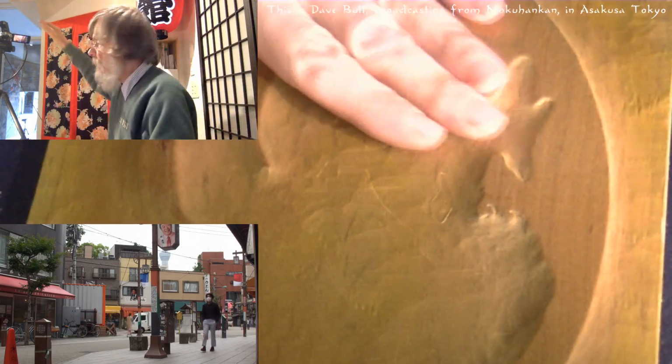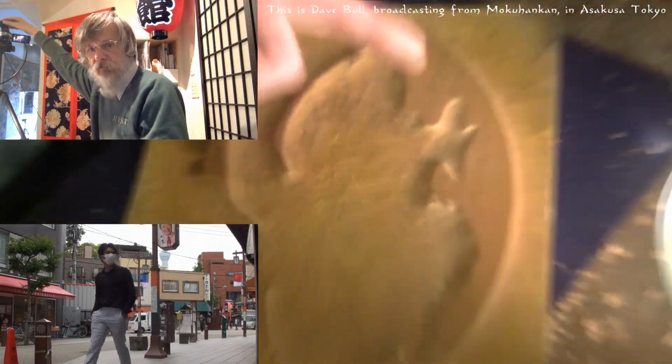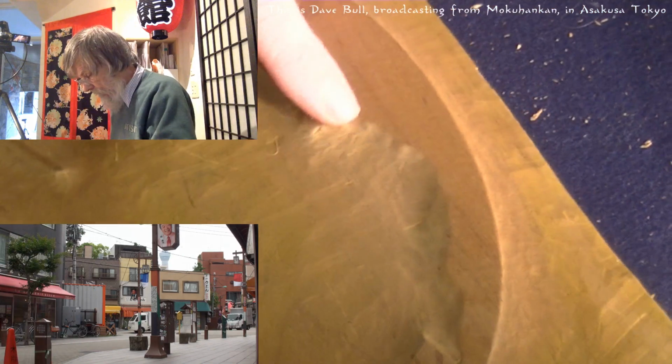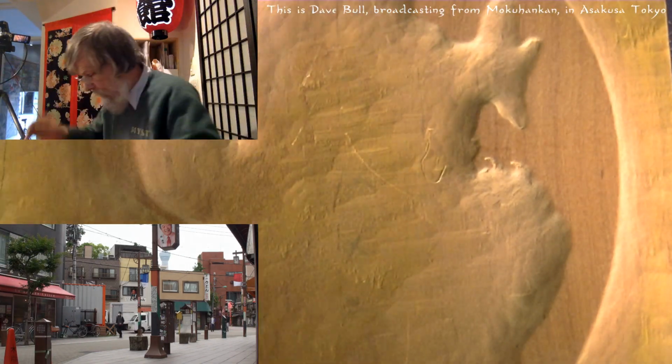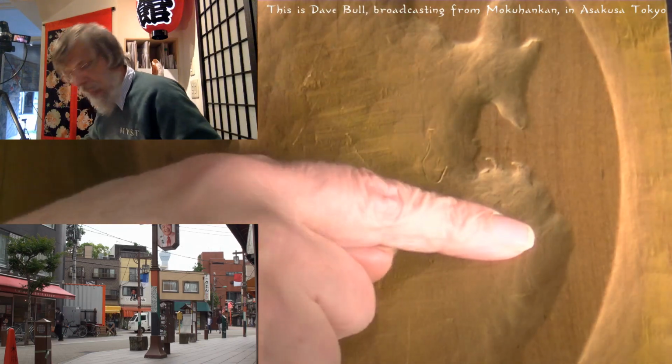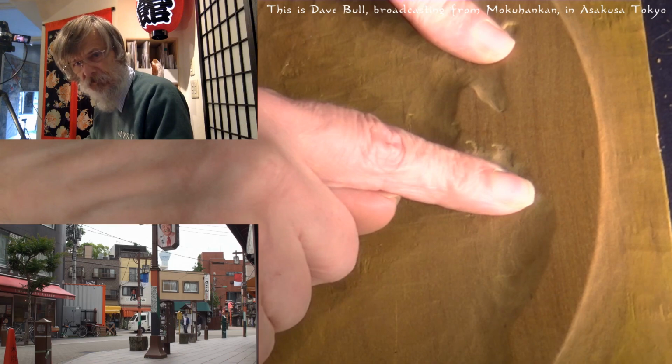Okay, here's one of the blocks for the Great Wave print. It's been in the print party room for a year. It's John Becker's fault. This is all worn out. Totally rounded. He rubs his brush way too hard every time he comes here to do these print parties. So John Becker, along with 10,000 other people, have been responsible for totally wearing out this block.